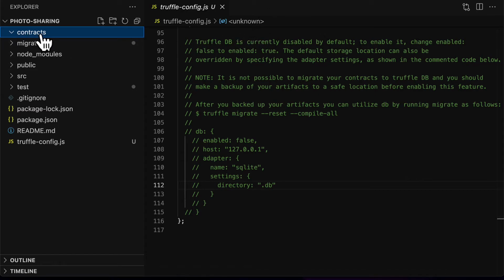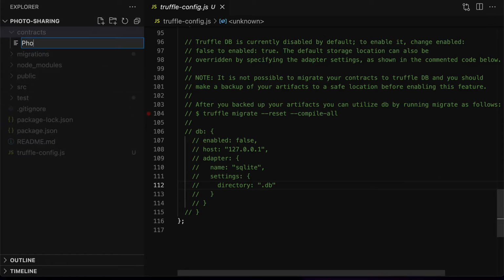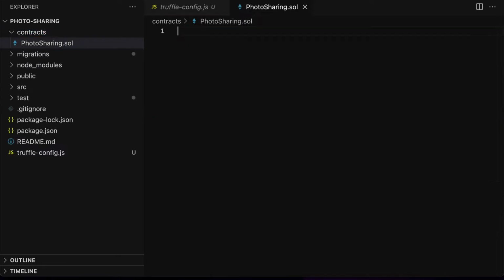So inside of your contracts folder, we're going to create a new file, and we'll call it photosharing.sol, which is the file extension for Solidity. At the top of every Solidity file, we have to pass in the license of the file, like SPDX license identifier, which is the keyword used to identify the license, such as GPL-3.0, the default, or MIT. Or other licenses, like if you want to copyright the file, or if you want to leave it open source, or if you want to require citing. There are different types of copyright licenses. So we're going to leave ours at MIT.